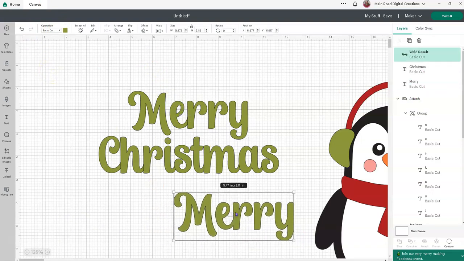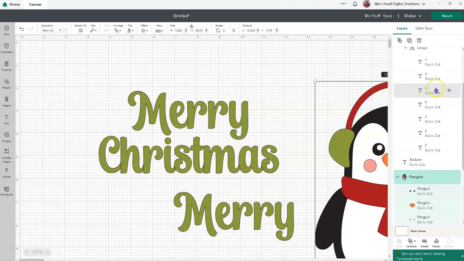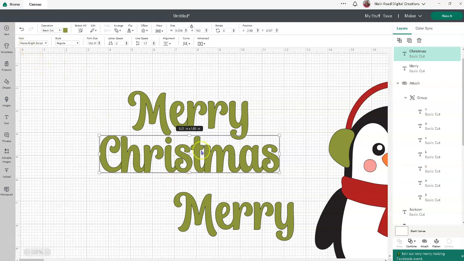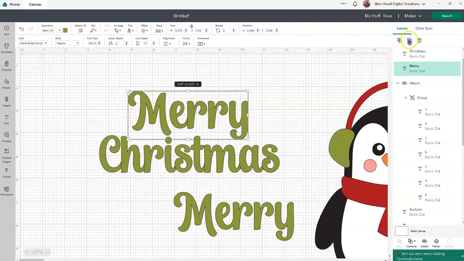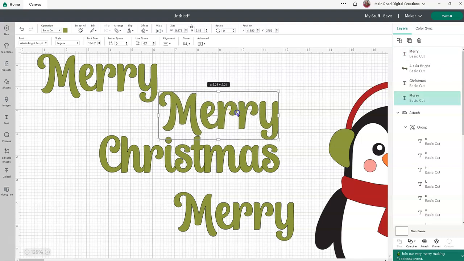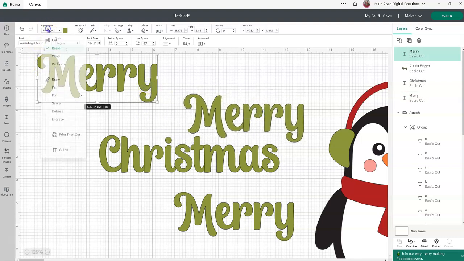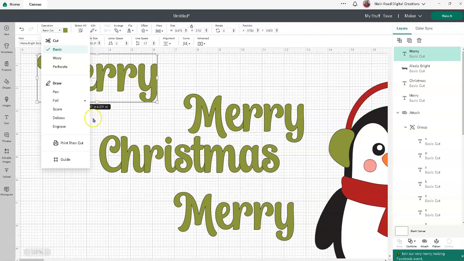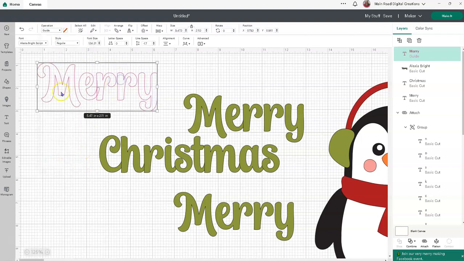So one thing that you can do, you can either come over here and type in the name of the font so that when you come back next time, it'll be there. Or you can duplicate this. We can change this to a guide. And now I can type in, well, actually it might stay as a guide. I was going to say you could type in the name, Alexia Bright script there, so you remember next time. Or you can just leave it the way it is and it's going to show it. It's just a little trick.